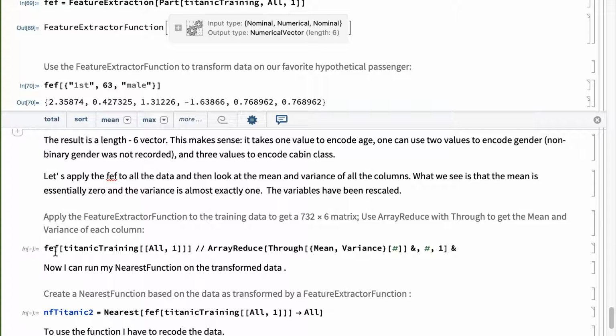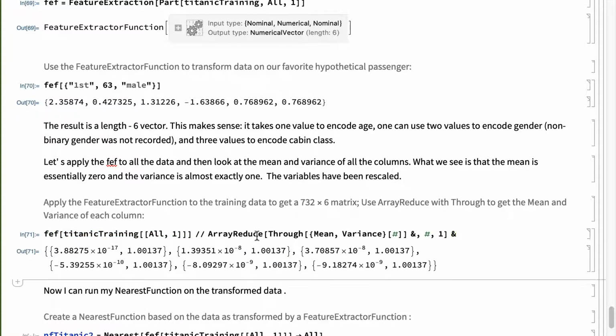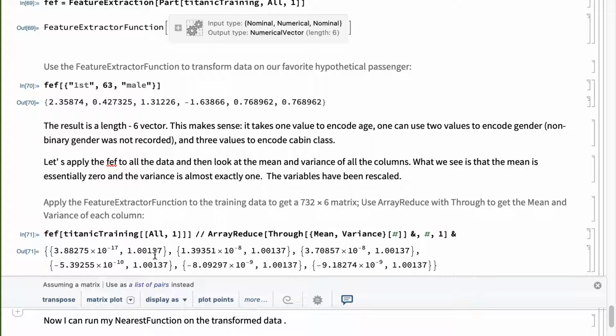All right, so what we can then do is take our feature extraction function, run it on our Titanic training data, and then for each column, that's what array reduce with a last argument of 1 is going to operate on, compute the mean and variance of each column. So what we're doing is we're saying, what is the mean and variance of each column of the transformed training data? And essentially the mean is always a 0, and the variance is very, very close to 1.